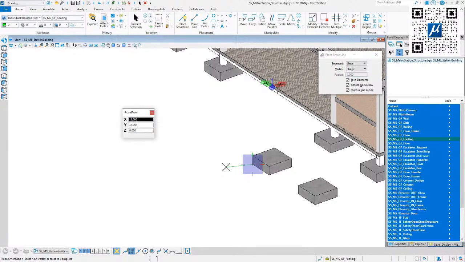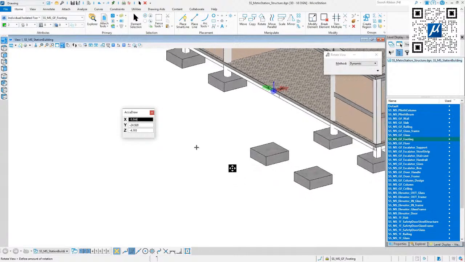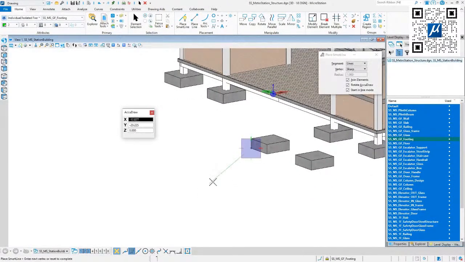The next thing is I can change the rotation of my AccuDraw coordinate system. What you see on my screen now is that the AccuDraw is placed on the screen. So if I rotate the view in the background, then the AccuDraw compass will still be rectangular, a square. The reason is it's placed on my screen, not regarding the coordinate system of the drawing. And this is something you can change, and you must change if you work with AccuDraw.